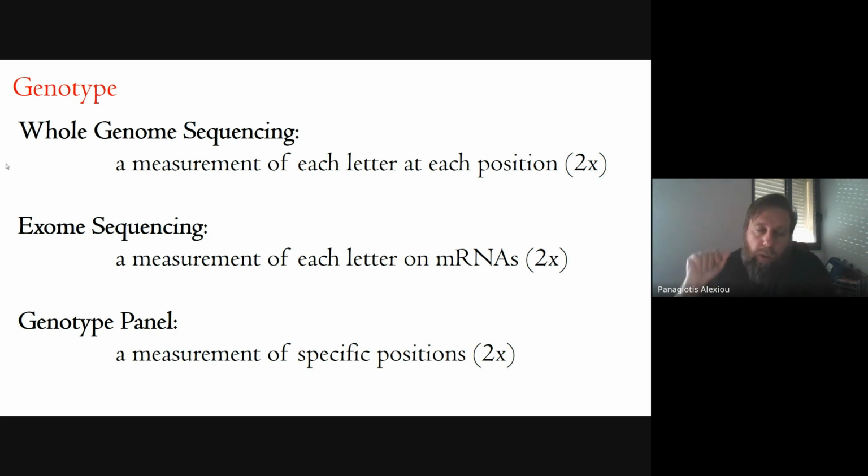And finally, you can have specific panels that read specific letters. So we know, for example, that maybe at chromosome 3, position 1000, whatever, this specific letter, if it's flipped, could create a big problem, and we want to specifically measure that. So you can build these panels where you read a few thousand specific positions, and then use that for whatever you want. This is what 23andMe or these ancestry companies use. They only measure specific things that they know reflect traits that they want to talk about.